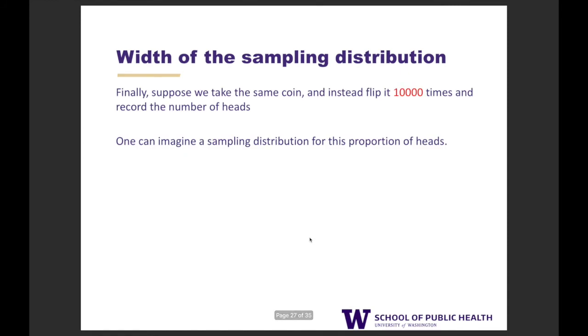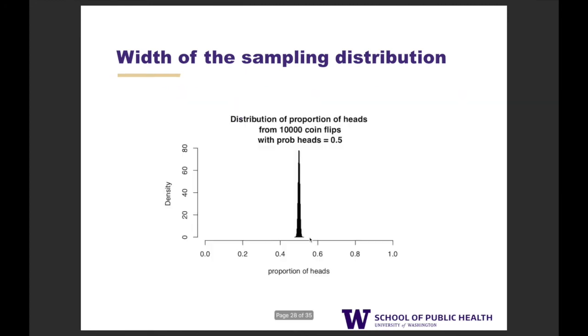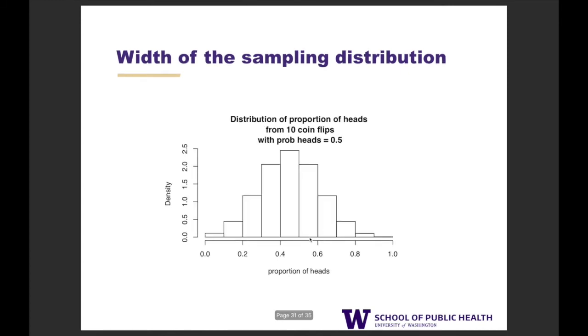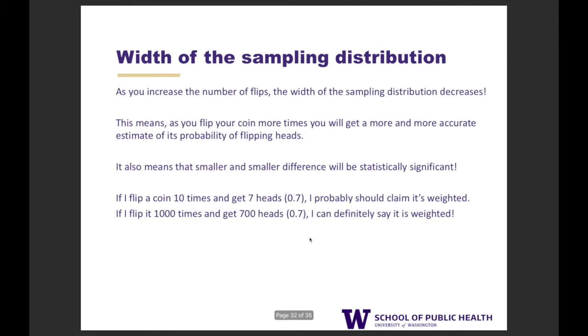We could even make this crazier and go up to 10,000 flips, again recording the proportion of heads, and here we see that this is even more concentrated, right? So I'm just going to run through all of these in reverse. We have 10,000 flips, the proportion of heads is super concentrated around 0.5; 1,000 flips, less concentrated; 100 flips, less concentrated; 10 flips, not concentrated at all, still probably centered around 0.5, or it really should be. This histogram is a little left shifted, but centered around 0.5, but again, not concentrated at all, right?